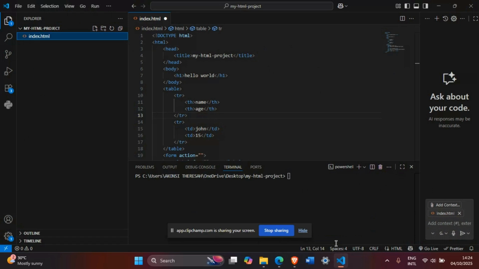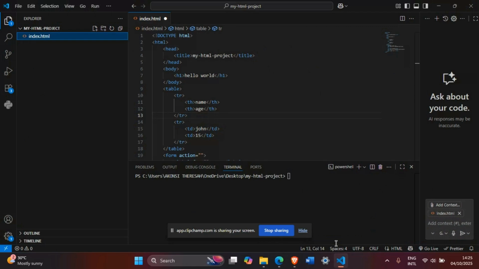So when we say CSS, what are we talking about? CSS is Cascading Style Sheets, which control how HTML elements look. Whilst HTML is the structure, CSS is the design: color, font, layout, spacing, responsiveness. For example, HTML is the bone and flesh, and CSS is the clothes and style.